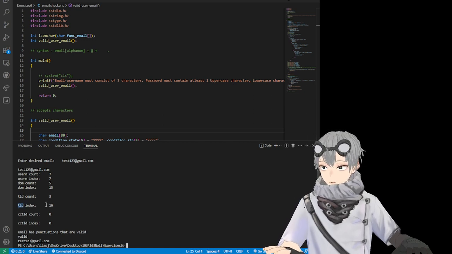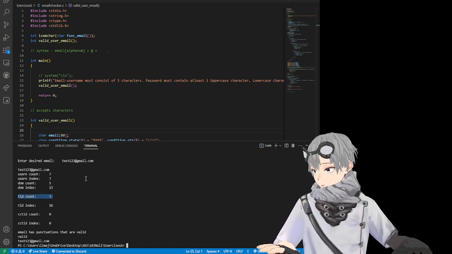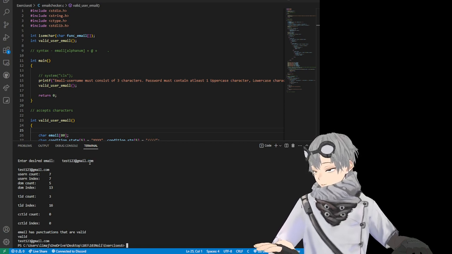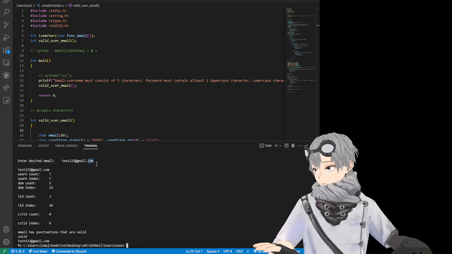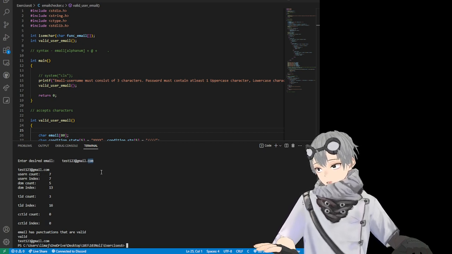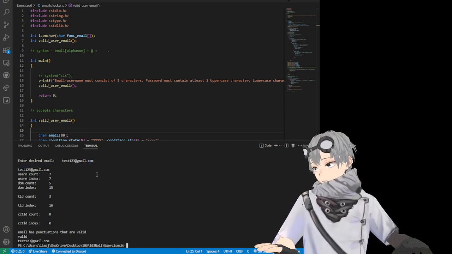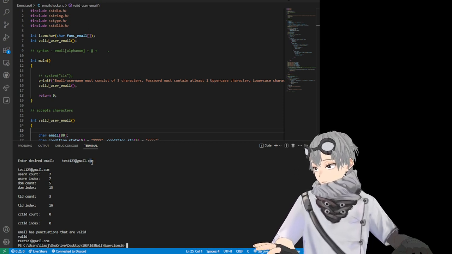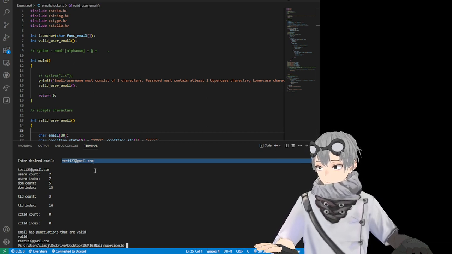So let's say TLD index, TLD count. This counts your top level domain characters. I'm still going to implement the accepted TLDs. I haven't set the minimum and maximum for it, but it should be able to accept at least a two character domain.